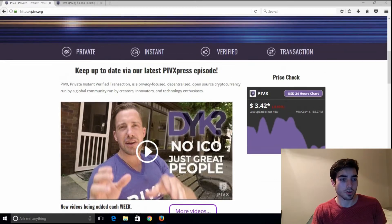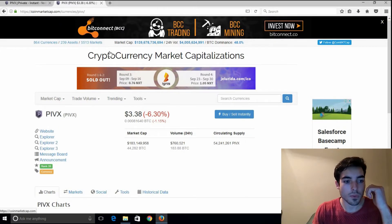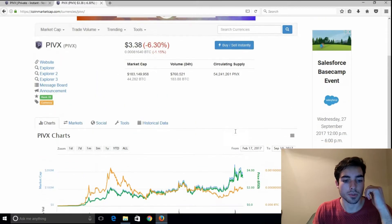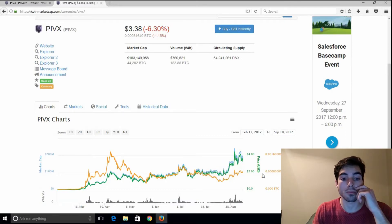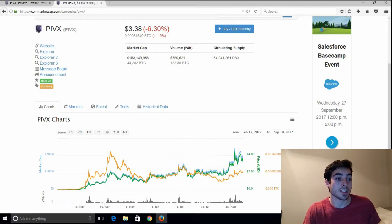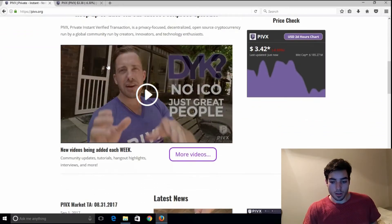It could shoot off fairly soon. If we look at the price first — sitting at $3.38. If you look at the market cap, it has got room to grow. It did have a bit of a bull run to $3.80, so it's in a small pullback at the moment, but I definitely see this one taking off in the future. Mid-year or next year it could be at $10 with the hype around privacy. So definitely, if you've got a few PIVX, let's go ahead and get them staking — so even if it doesn't shoot off, you'll still have earned just by holding.